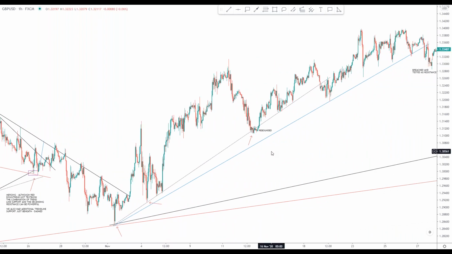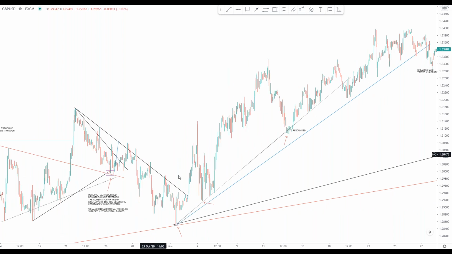So look, as we've broken up, I don't want to go into too much more detail with this. I think I'm boring you guys with this, but look, here's another point. Another extreme point. So we have the first point of contact here. After we've broken this area here, we can look at drawing some uptrends, trend line supports. So we come down, we have the second point of contact here, and we had another point of contact formed there. But after we formed this higher high, breaking up here, we then rebounded from this level here. Again, price came up, we bounced off of this, but I think we failed to form another higher high before breaking this trend line support.